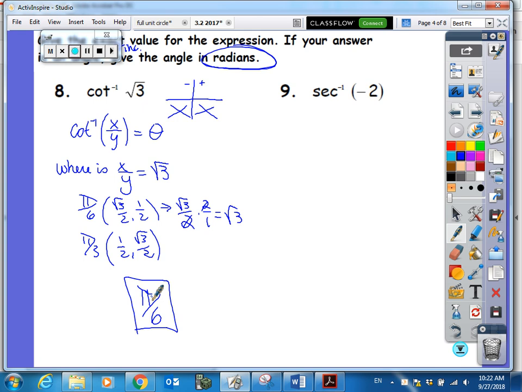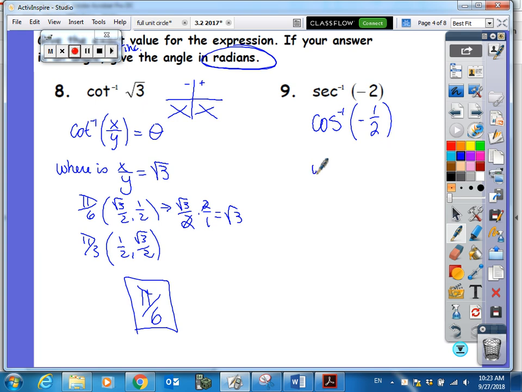All right, so the inverse secant of negative root 2. If we were to do that in the calculator, we would do the inverse cosine of the reciprocal of this. So negative 1/2. Now, we don't have to do that. I just think it's a lot easier. I found it to be much, much easier to deal with sine and cosine versus secant and cosecant, because I'm looking for where on the unit circle is 1 over x equal to negative 2 versus where on the unit circle is x equal to negative 1/2. I can just look and figure that out.